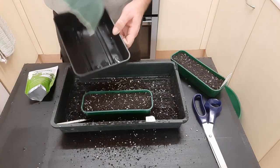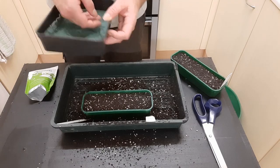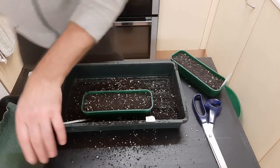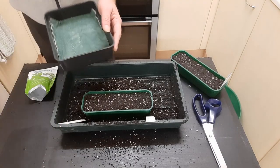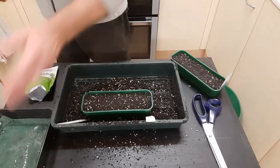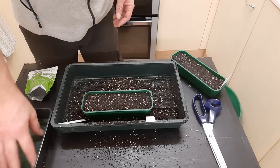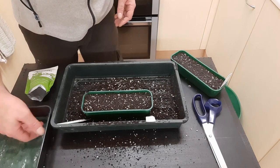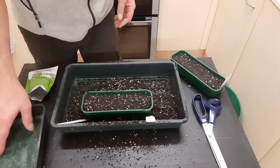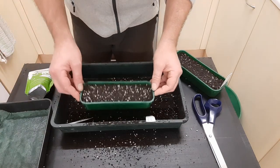I'm just going to lay some of that in there, like so, and just wet that, and it'll soak it up. And because it's got a lid on the propagator, it just keeps the humidity going. Just let that soak in, and that keeps the moisture all sort of even throughout.